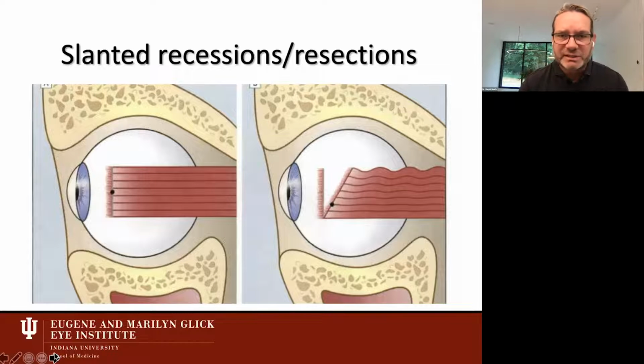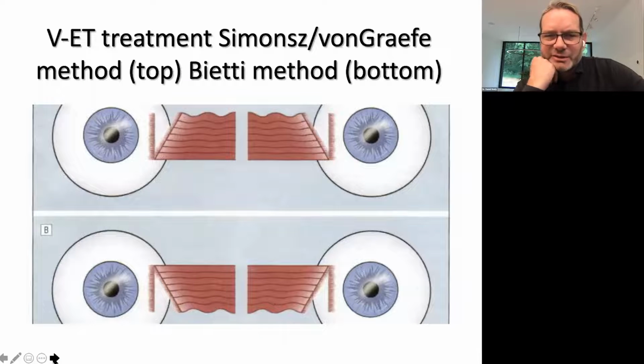Someone had asked about slanted recessions, so let's touch on that, and then I think we're going to go into question and answers after that. You can treat A and B patterns with slanted recessions, where you're recessing the muscle, but maybe not all of it, or maybe you're recessing all of it but suturing it back on at an angle. I have not done a lot of this. A fair amount of it has come from some of my friends in South Korea. I personally don't have a lot of experience with it, so I'm not going to claim to be an expert on it.